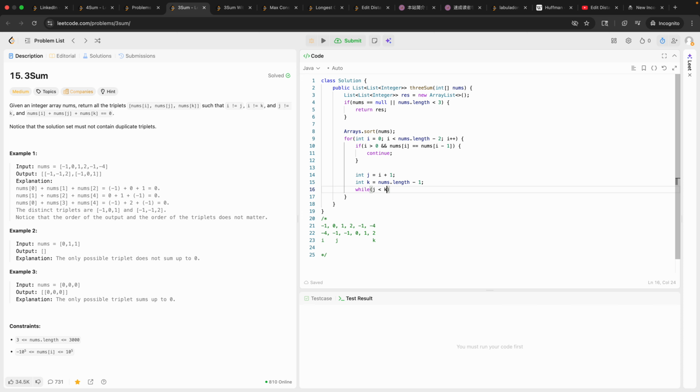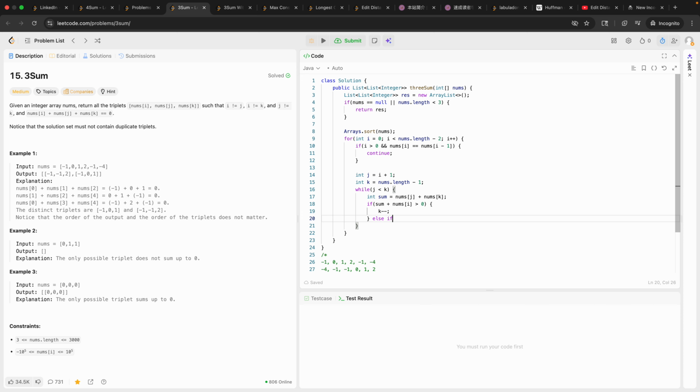Then we can iterate the j and k pointers. So when they don't intersect with each other, sum equals nums j plus nums k. And we know, since we have a sorted array, if the sum plus nums i is larger than 0, we will decrement k by 1.